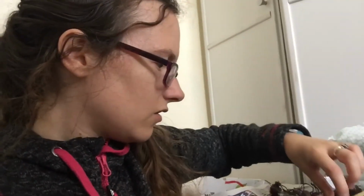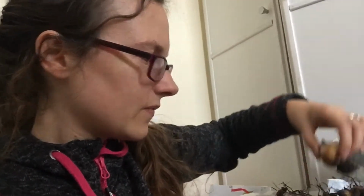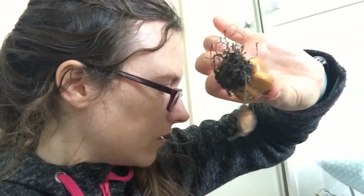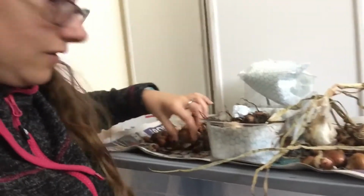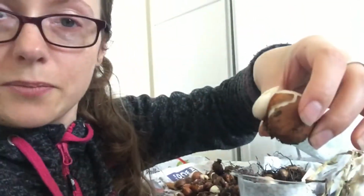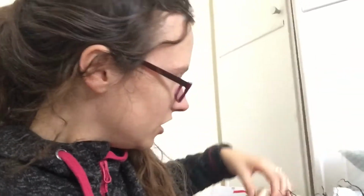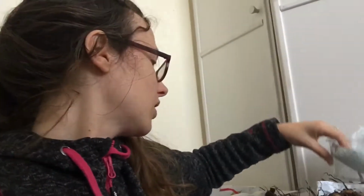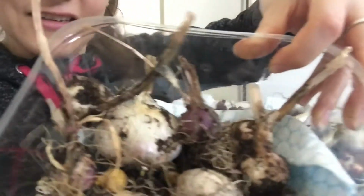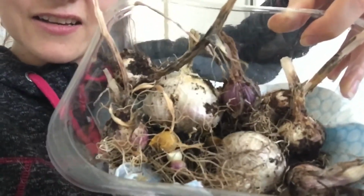And then I've also got these, my, what are they? Daffodils. They're my daffodil bulbs. And then all these here that I've got lying out, these are all my tulip bulbs, which have basically all split, so I'm going to have literally millions of tulips next year. So they're just all in here drying at the moment. Oh, and then in here I have got the garlic.